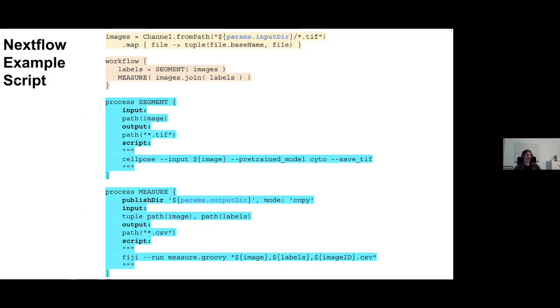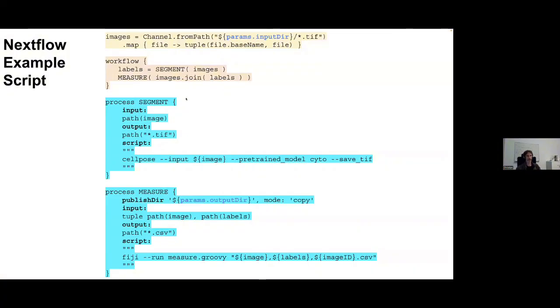The basic concept matches very nicely to what Kota said. The workflow is composed of components. The components here would be segment and measure, and here you define the workflow. The idea is you segment images, and the images are defined up here. These are basically files that live on your hard disk, say all the TIFF files in the input directory. They will all be segmented, and the output will be label mask images. Then you measure, and in this case we want to measure not only the morphometry, but also the intensity. Then you can do Nextflow things like images.join(labels), which always puts together the correct image with the correct label, and then you can analyze them together.